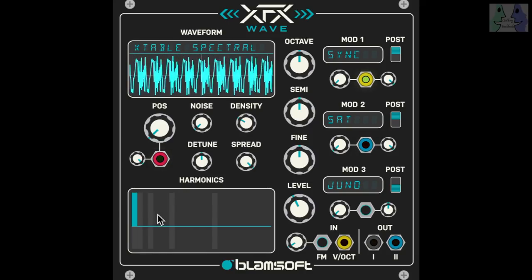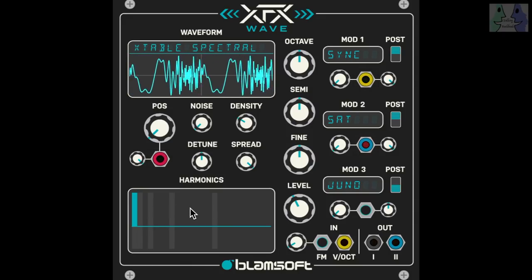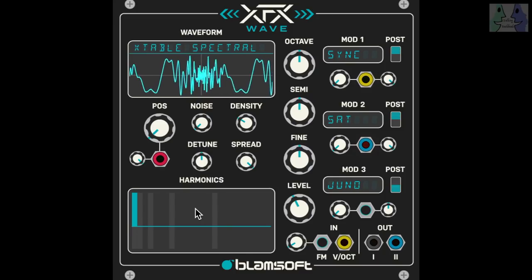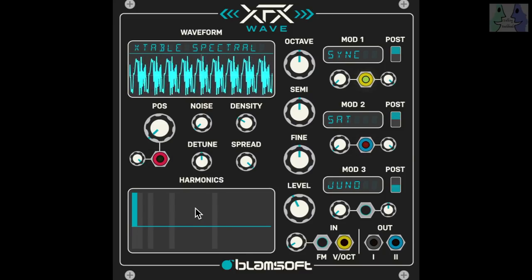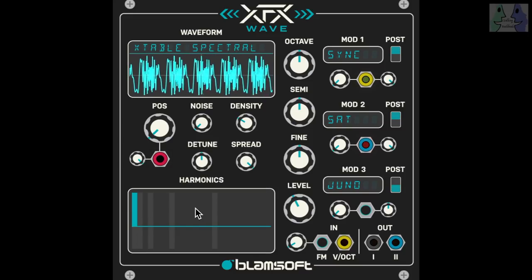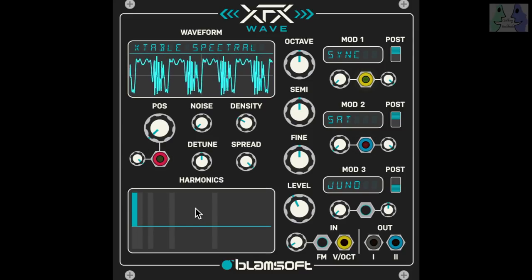And then the harmonic section really lets you tweak the sounds of the waveforms by adding your own harmonics. You can cut out harmonics. It's such an easy thing to use. And I actually find the interface dead easy. It's sort of one of those things that's just intuitive. You just play with it and you come up with these incredible sounds. It's pretty darn good.